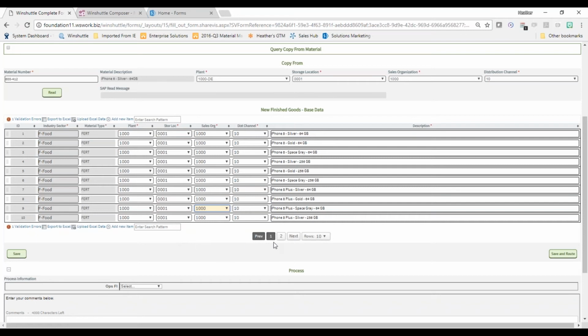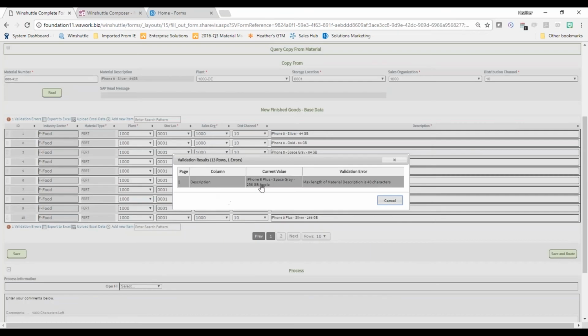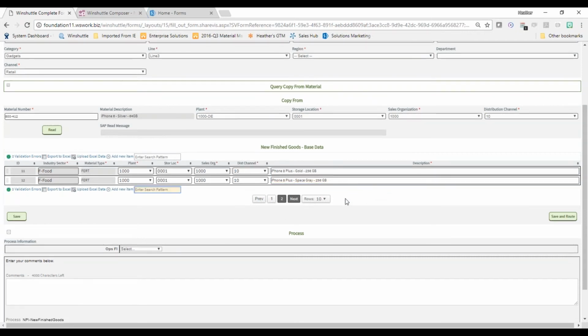And I have a table here that allows me to do that. And I can add new items here. But what I may actually have is a spreadsheet. Most of you guys are in this world. So if I have a spreadsheet here with the list of all the materials that I want to add, I can actually upload that directly into my form. So I'm just going to click on this and choose that file that I just showed and basically dump that into this form.